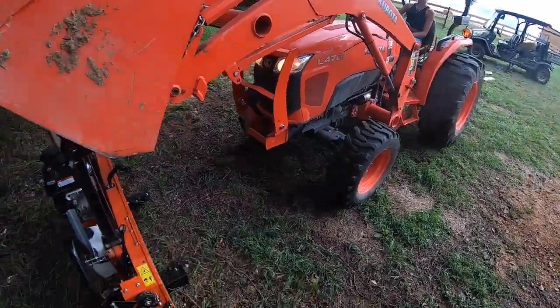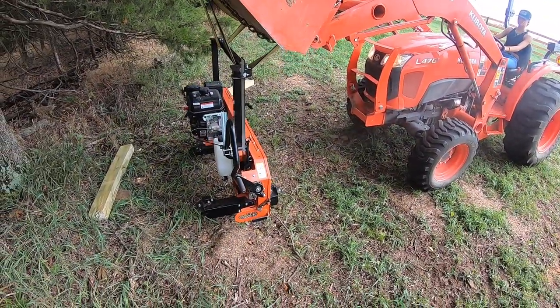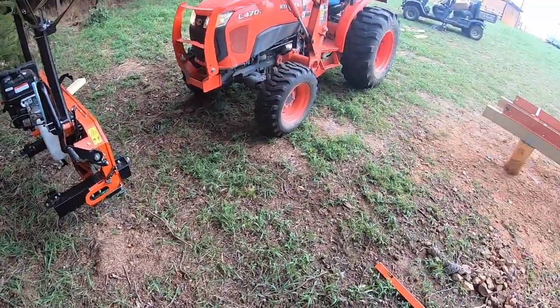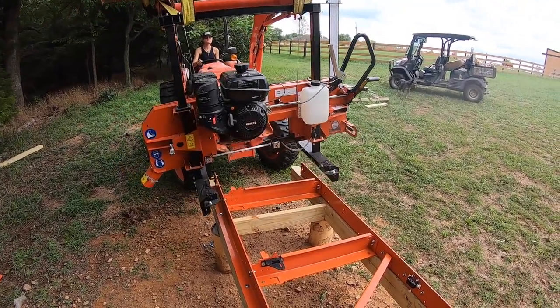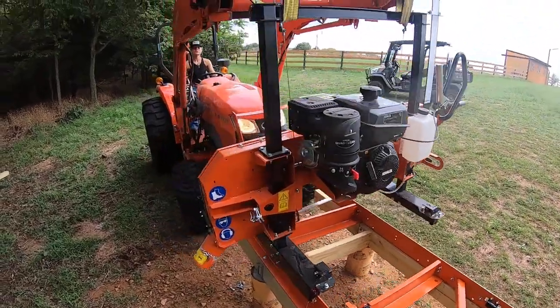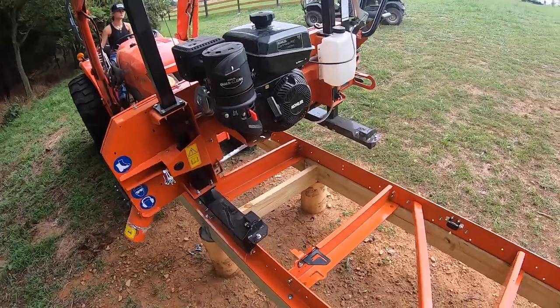Okay, you ready? Go ahead, go up. Looking good? Okay, that's good. Okay. You're on a hill, so it's kind of weird. All right, go ahead and lower it.